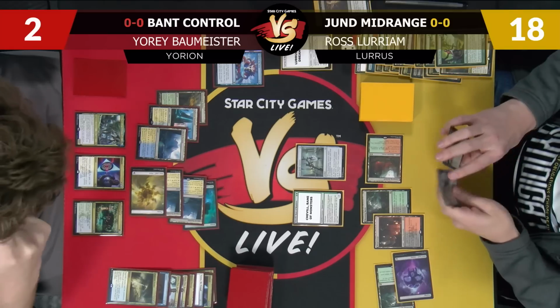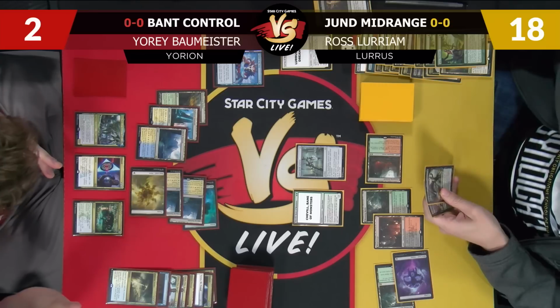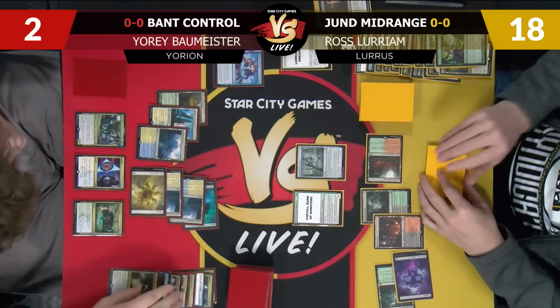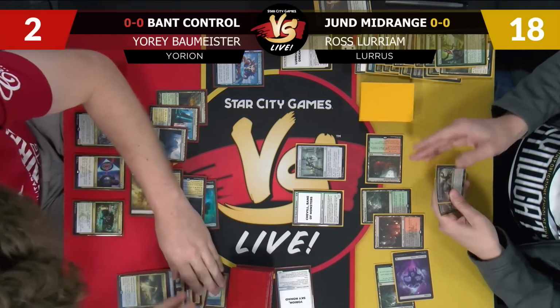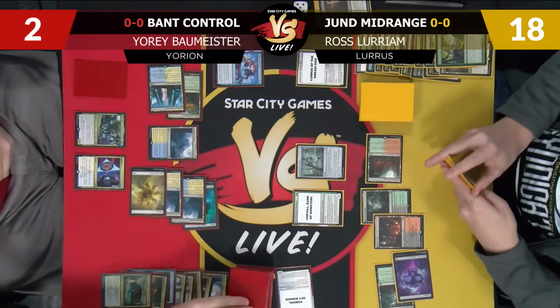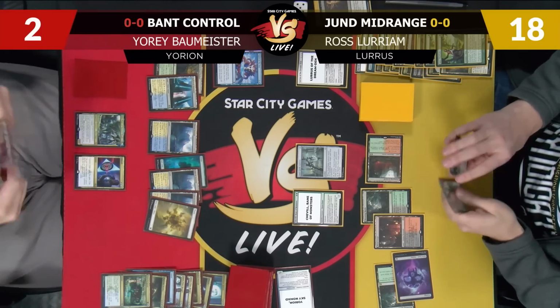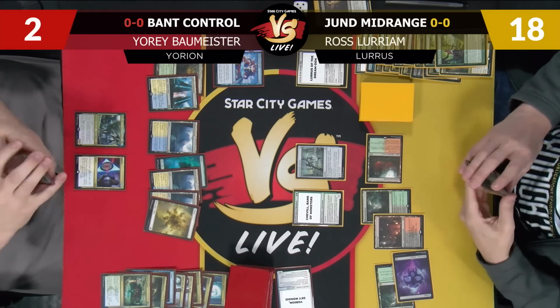Doesn't seem super necessary. So yeah, that's fine. Okay, exile the Yorion. Pass the turn. All right. End step, Growth Spiral. Yep. Untap. All gas. All gas.